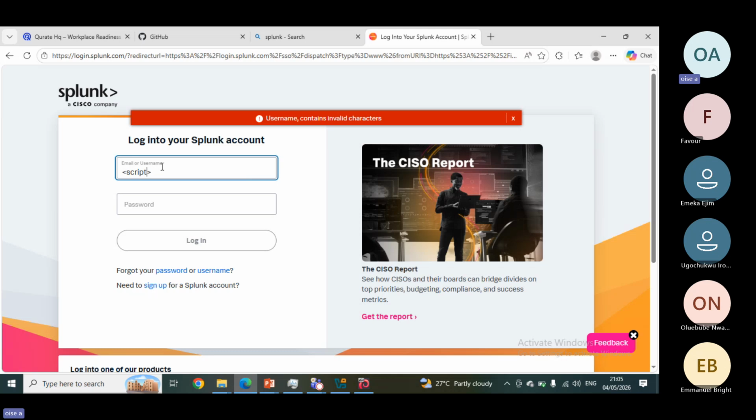Another thing is that input sanitization is like a double validation. This one checks the front end. Sanitization will check your back end before anything is saved in the database. The way applications run, from your front end, once you hit enter, it goes through the programming logic the programmers have set.